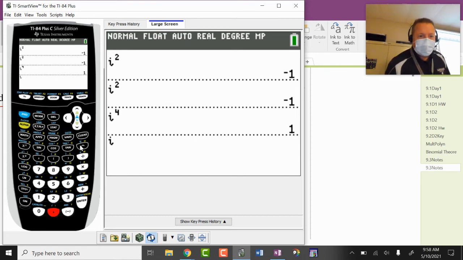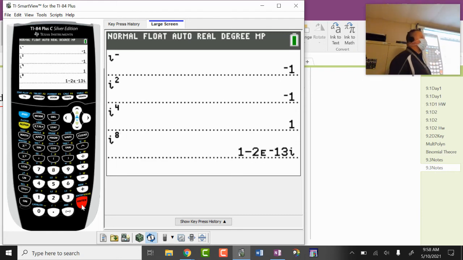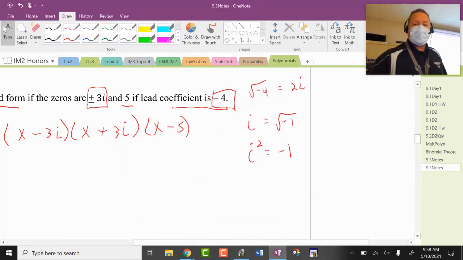Watch what the calculator does. I think this is when the math stuff that makes this happen gets a little bit of an error, gets a little glitchy. But what does that answer mean? Look at what that says: 1 minus, what's 2e-13? Anyone know what that is? That's scientific notation, right? So 2e-13 means point, how many zeros? Actually, it's 12, because then the 13th position is the 2.